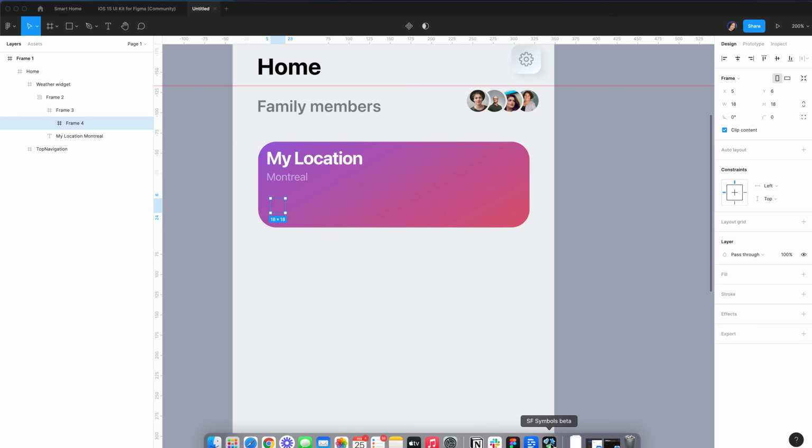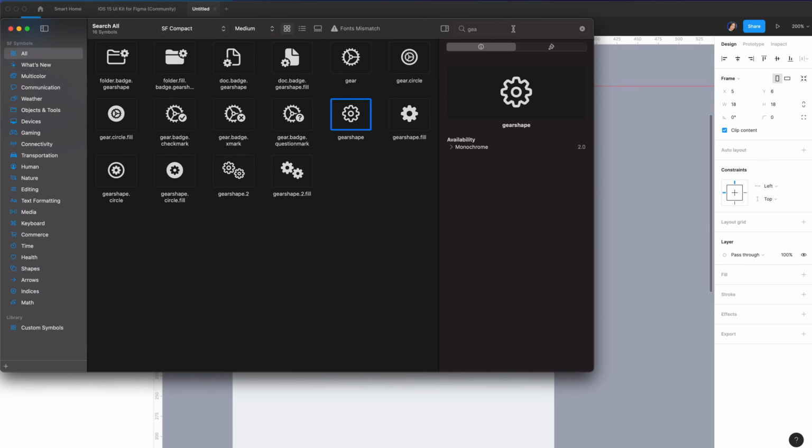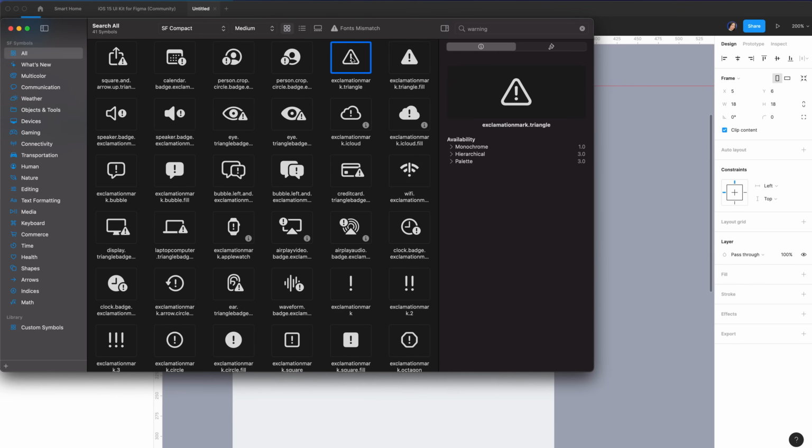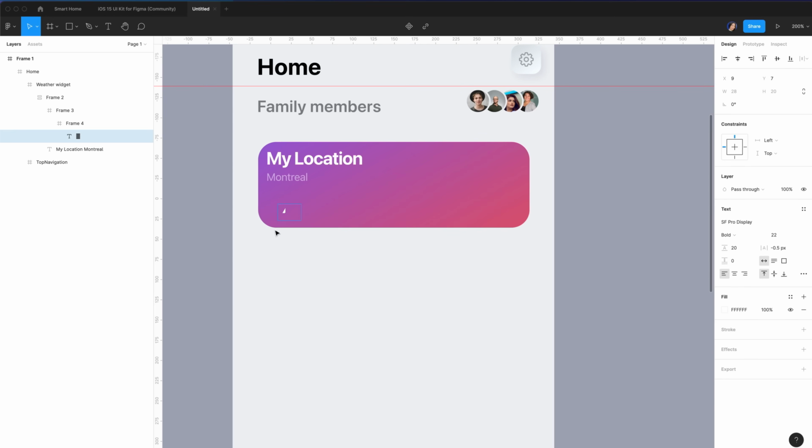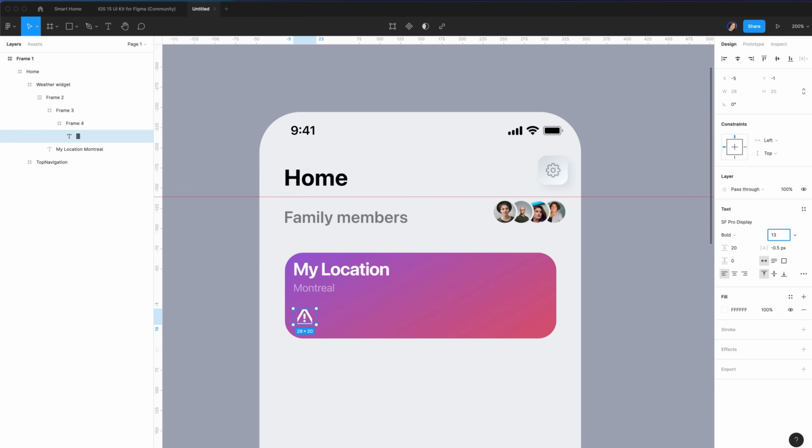So let's open SF symbol and search for a warning SF symbol. Let's copy this symbol, click on Command C, go back to Figma and paste here. Let's change the font size for 13. Then let's go to the top. Let's position it center.